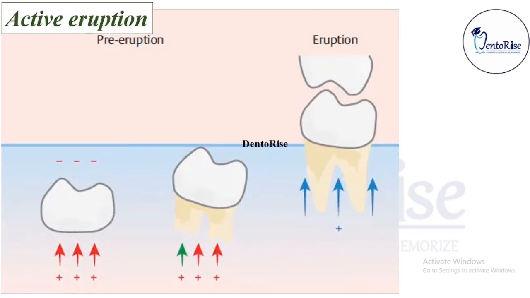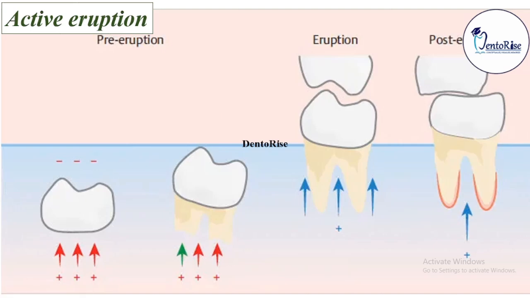Coming back to active eruption, the movement of tooth towards the occlusal plane is called active eruption. However, after the teeth meet their functional antagonist, the process of attrition starts and it continues. So the tooth has to compensate for the tooth structure loss that happens during attrition. This compensation is done by deposition of bone at the apices of the roots, at the furcation of the root, at the fundus of the alveolus and the crest of alveolar bone. So there is root lengthening when the tooth structure loss is happening at the level of the crown. In this way, socket depth is maintained in order to support the root.